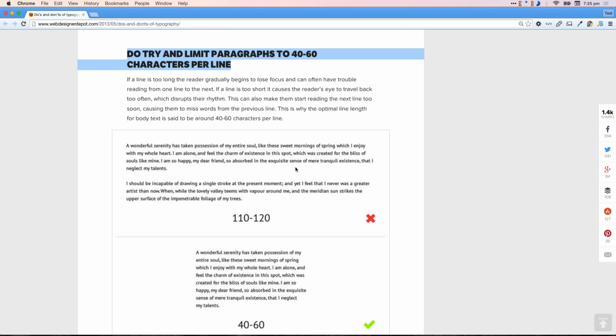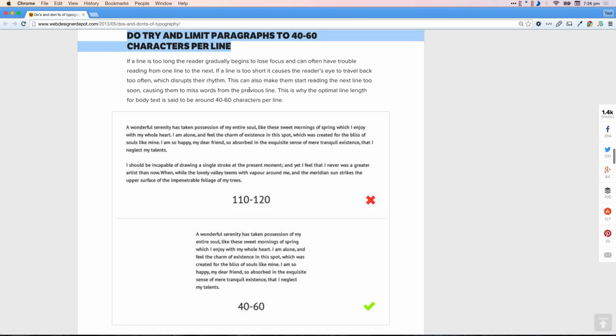You can see this if you look at any novel. If you take a whole bunch of novels and count up the number of characters per line, you'll generally find that they pretty much fall within a very narrow range. A novel is a lot of text meant to be read in one big go, and so its layout is designed to be as efficiently comprehensible as possible for the reader. That's why you'll find that novels tend to be all the same line length, usually around 60 characters per line.